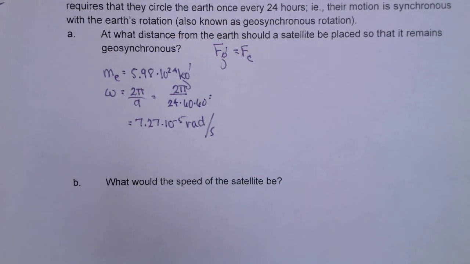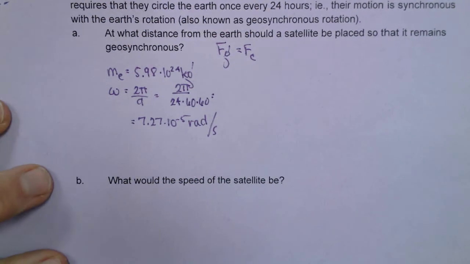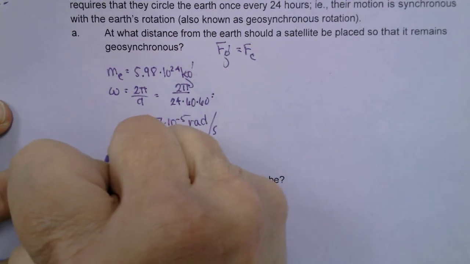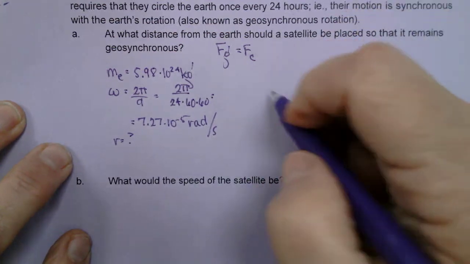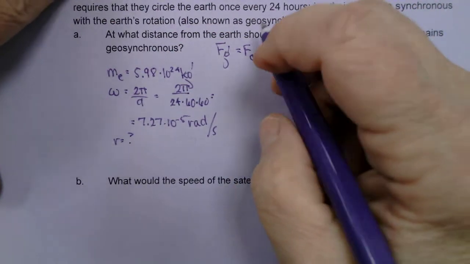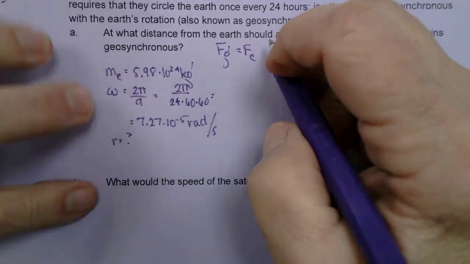And it really feels like I don't know a whole lot. In fact, that feels very, very sparse. And what I'm looking for is R. R is equal to, I don't know. Boy, let's just set this up and see what we can do with this, because it doesn't feel like we have enough information. But let the magic of math take care of this for us.